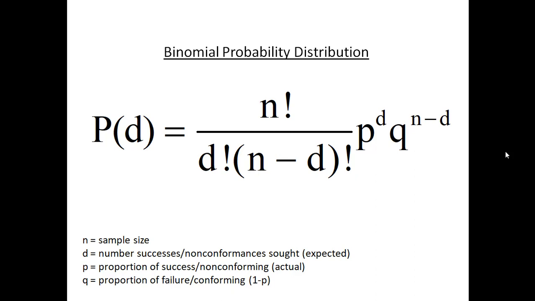It could be heads or tails in a coin flip — anything where there are only two possible outcomes: defect or not defective, success or failure. Often the language of success is used, and you have to know the probability of that outcome. So P is the probability of having the outcome that you're looking for. Q is by definition 1 minus P, so it's the probability of not having what you're looking for. You'll see forms of this equation that have P and Q, and other forms that list it as P and 1 minus P. P and Q always add up to 1.